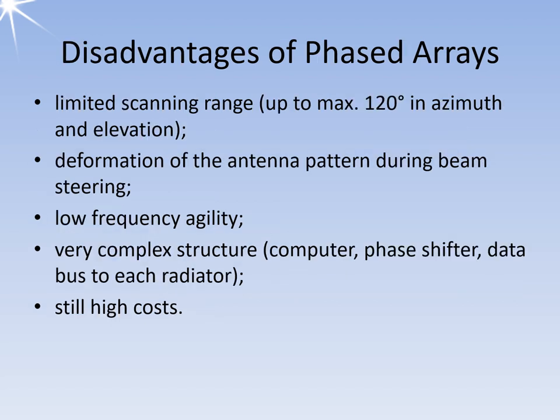One disadvantage of phased array antennas is that they can only monitor a limited sector per antenna face. When the steering angle is very large, the half width of the antennas deteriorates considerably. This means that for 360 degrees coverage, three to four antenna faces are required. The electronic control system for phased array antennas is very complex, which results in high costs. Because of these costs, air surveillance radars with phased array antennas are still prohibitively expensive for air traffic control.